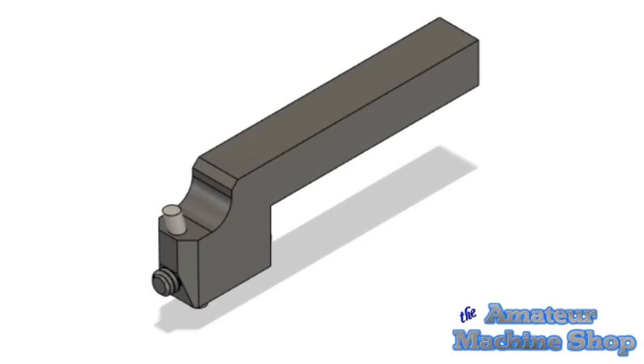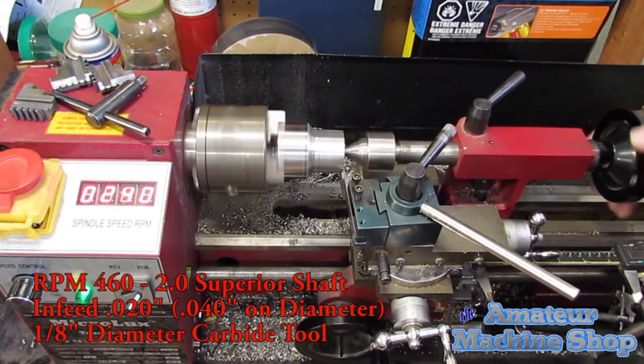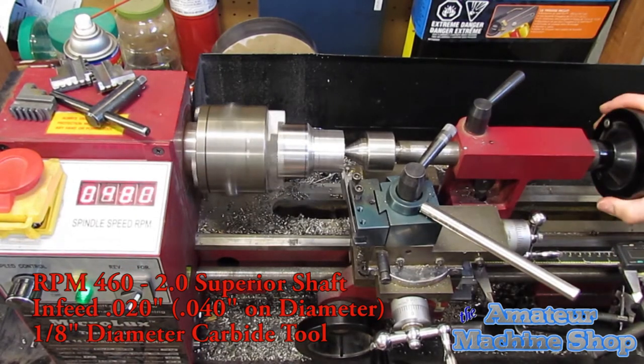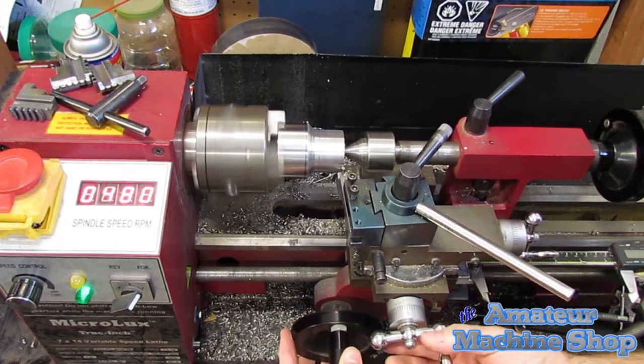The third tool is the 1/8 carbide shank holder. Of the four tool holders I made, this tool seemed to work the best. It cut fairly well in the 2-inch shaft as long as I took lighter cuts, otherwise the lathe cut out and I had to restart the cut.